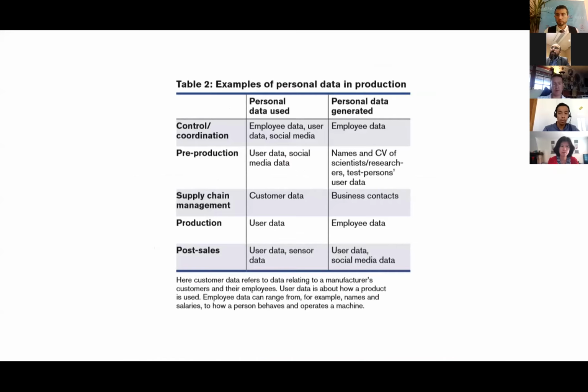Personal information gets into the process in all these parts of the production. So for all the reasons that I talked about, the control, the pre-production, R&D phase, the logistics phase, the production phase, and what happens afterwards, you can always see that personal data is part of that data collection, or that data pool, if you want. So even on the production floor, you will have monitors registering what specific workers do. And you get a really large amount of data registering what happens on the production floor, but there are bits of personal data in there.